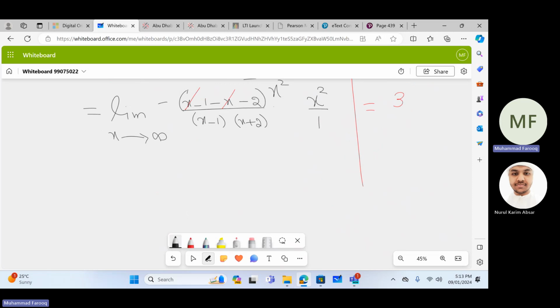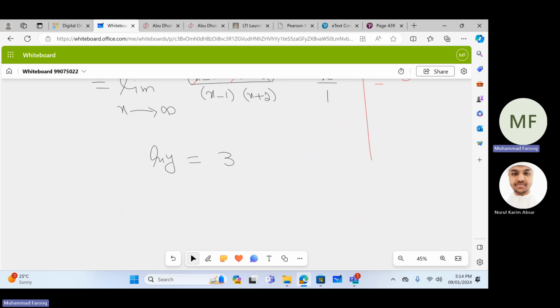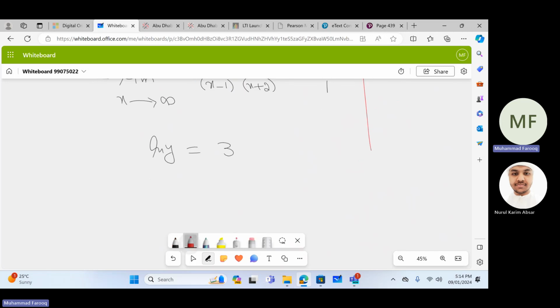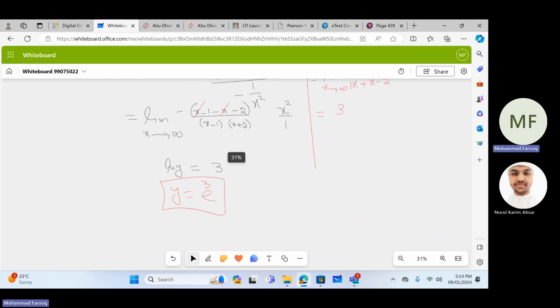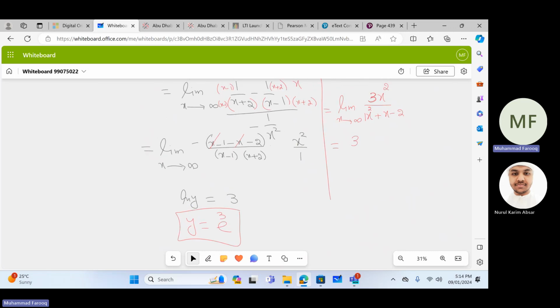So my other side is ln y, so ln y is equal to 3. We don't need ln y, we need y only. So what is y? e power. This is the way to answer the question of the power. Was it supposed to be negative 3? Minus 1, minus 2, how much? Minus 3 times negative, so positive 3.